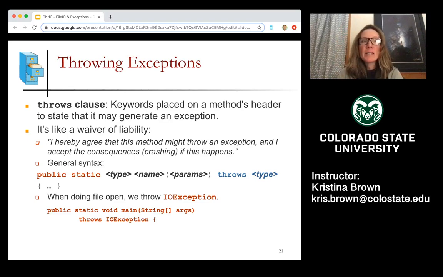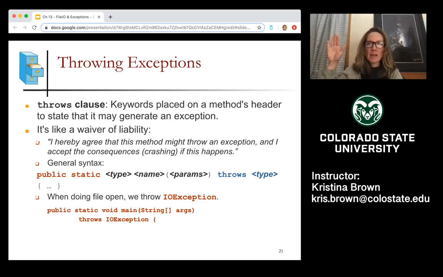So we can throw that exception using the throws keyword, T-H-R-O-W-S, that's a throws clause. We can use that essentially just to help us get our code compiled. But we are using the throws clause like a waiver of liability.